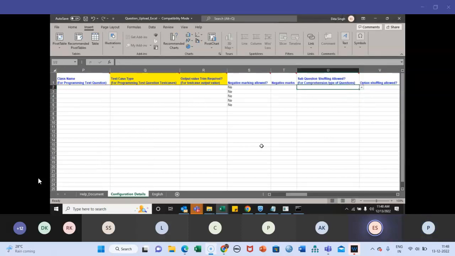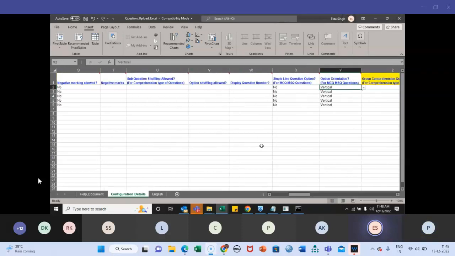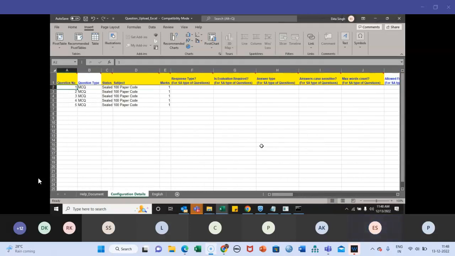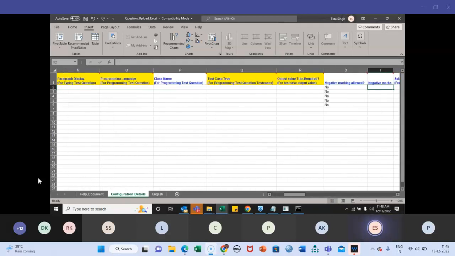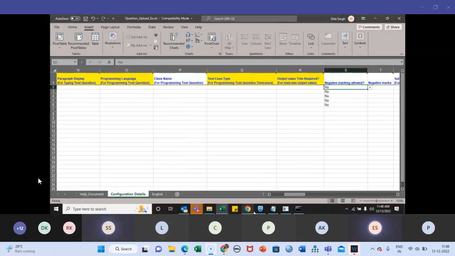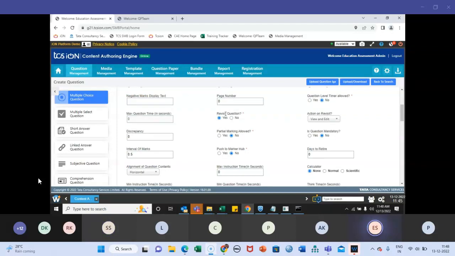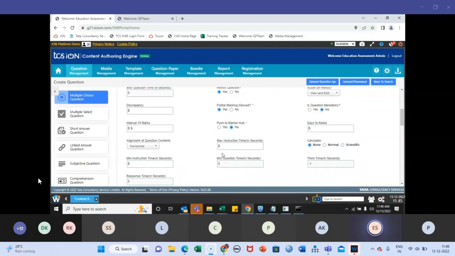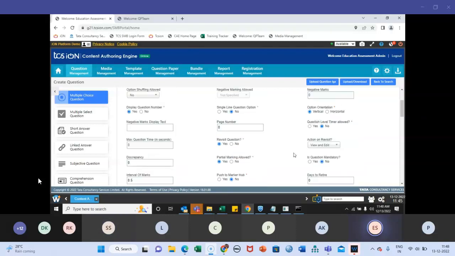Then second, whether you want question mandatory, regarding the revisiting of question is required, so you want a view feature or you want view and edit both. Revisiting of view and edit. So actually that by default will go view and edit. It's a default feature which says revisit question yes, and revisit action on revisit, it is view and edit. So that goes as a default feature. We only need to make changes if we want to restrict something, otherwise we can keep it as it is.